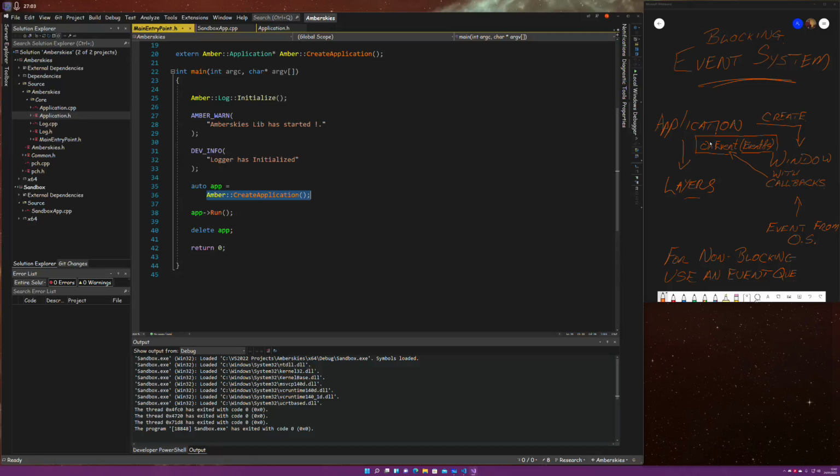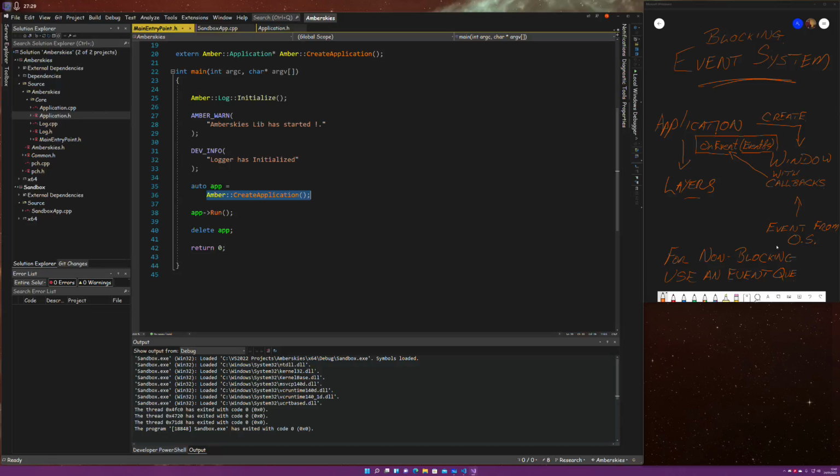Which will, this hasn't been written yet, so it will propagate the events through the layers. The window class knows nothing about the application, it just has a callback to the on-event system. And the application creates the window with the callbacks.